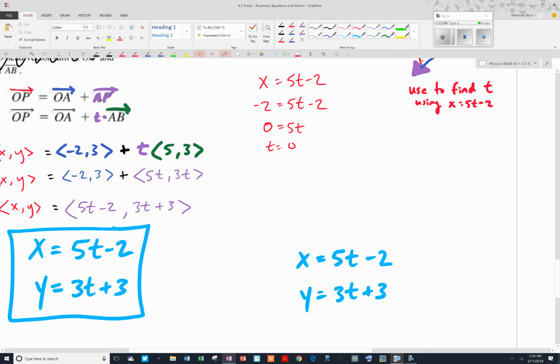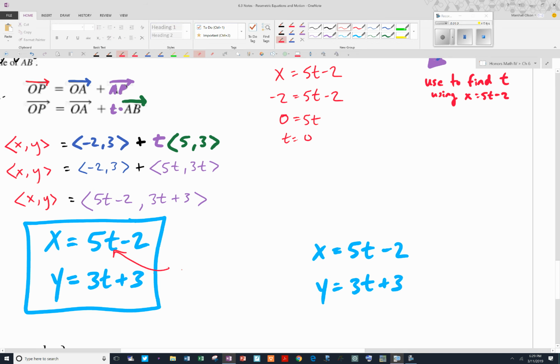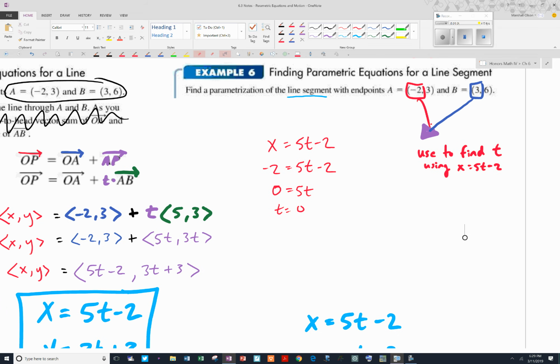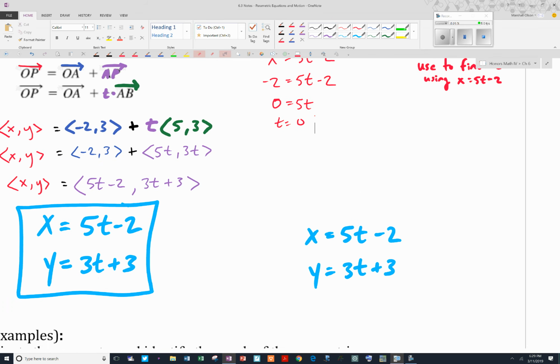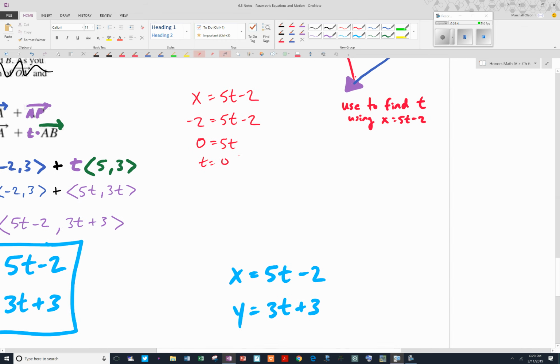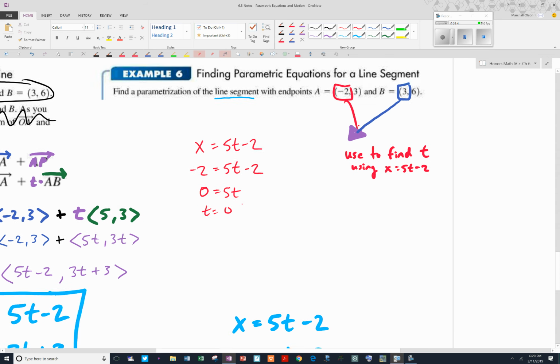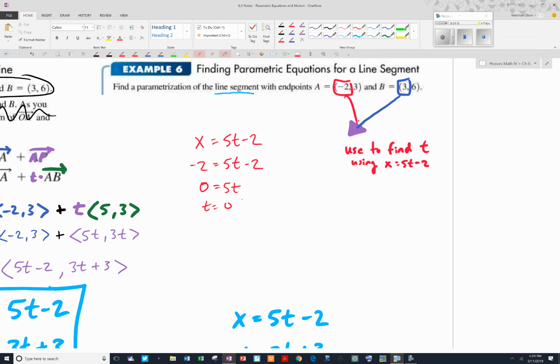Well, if you look at our two equations here, if I put in 0 for t, then I definitely do get x equals negative 2. But an even better thing to check here is the fact that when we let t equal 0, we should also get a y value of 3. Let's see if that happens. If we put t equals 0 in there, we would get 3 times 0 plus 3. That would have y equal 3, which is good. It should be. Okay, so that just kind of worked itself out. So we know that t equals 0 is going to be one of our endpoints of our interval for t.